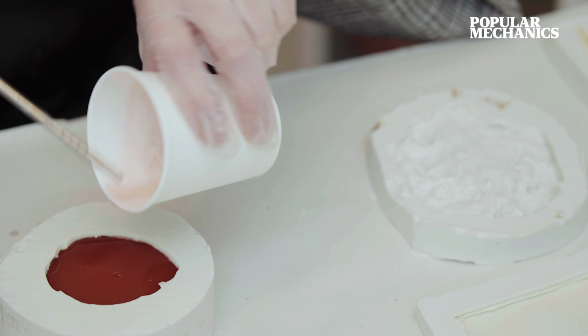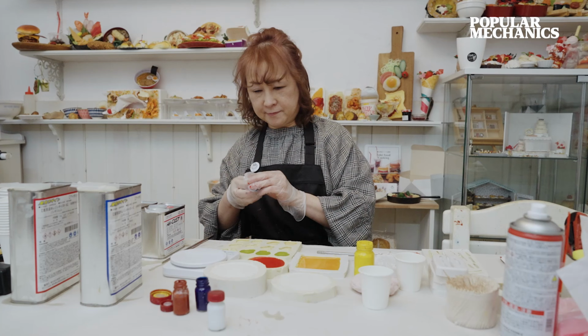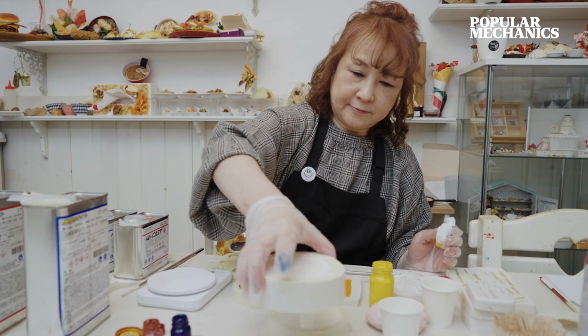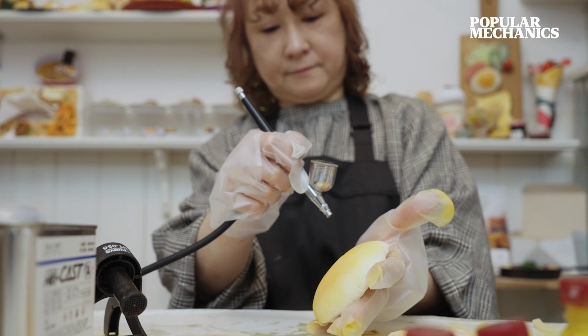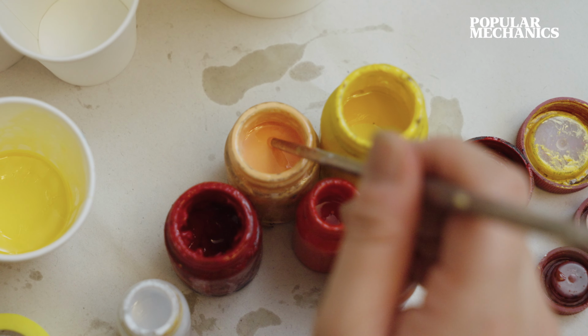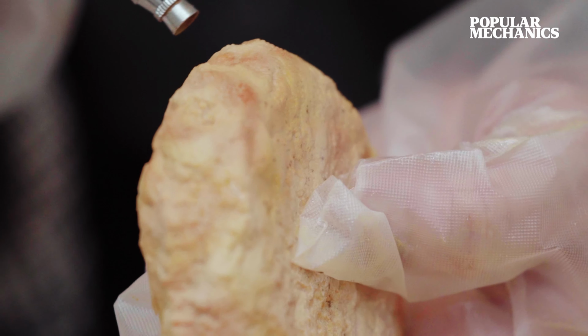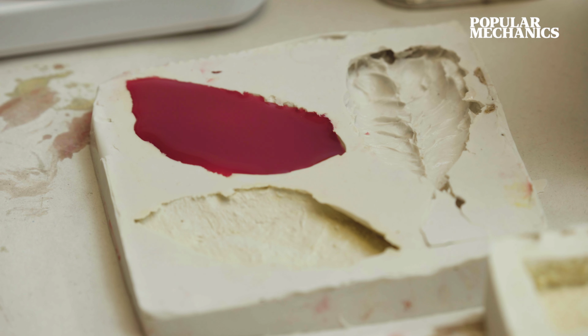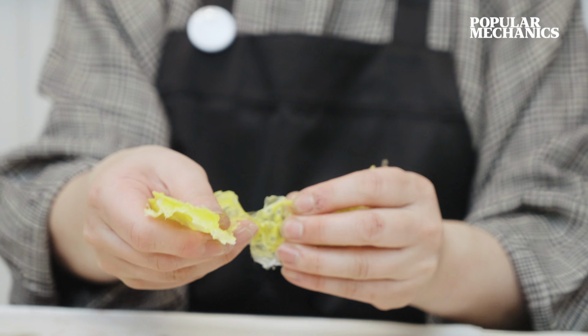The process begins by creating a silicone mold of, say, a hamburger patty, and then adding the resin. Noriko waits for the mold to harden before extracting the resin and deftly applying paint with just the right amount of pressure, whether by hand or airbrush, to bring forth the delectable orange hues of nigiri, the juicy reds of a beefsteak tomato, or the crisp greens of crunchy lettuce.